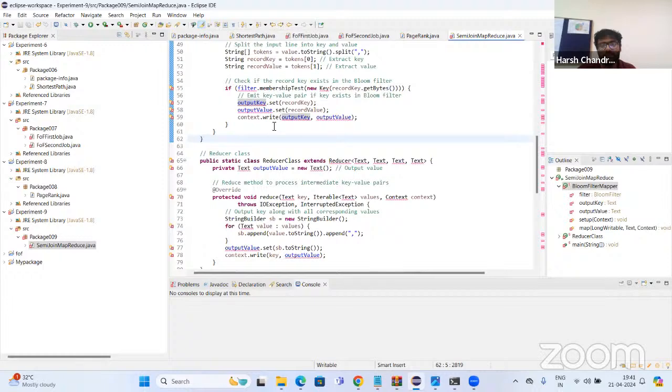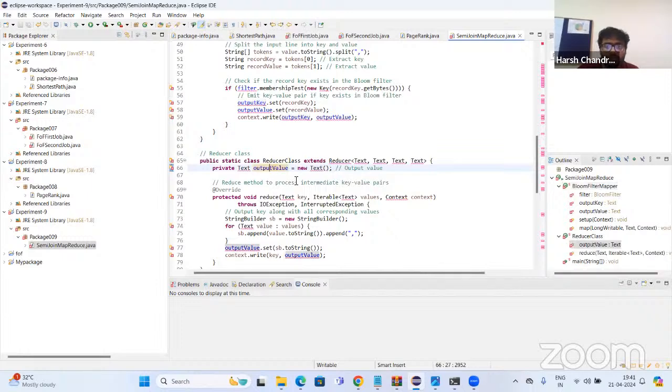Now after everything is mapped, we are going to do the reduce. So now we have some output values and output keys. We are going to take the output value as a new text. That is the initialization. Here is the reduction happening.